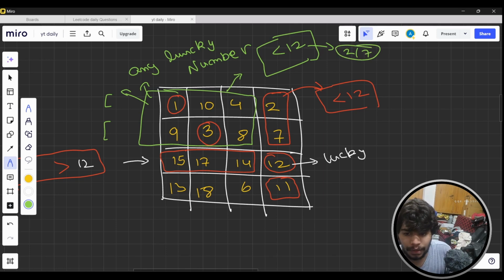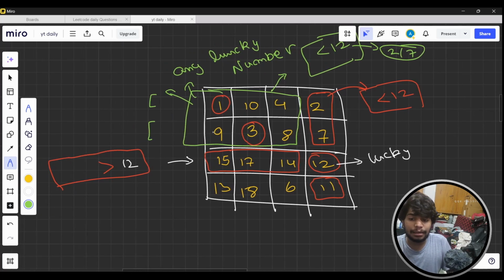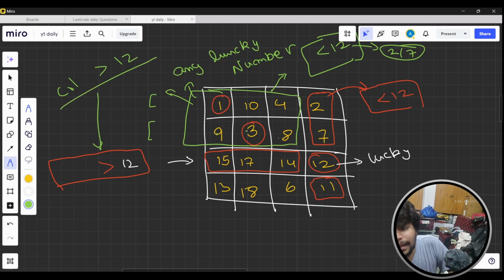So which simply means these elements should be less than 12, and also for this element to be a lucky number, it should be maximum in its column, which, since this element is greater than 12, to be maximum this element should be greater than 12.